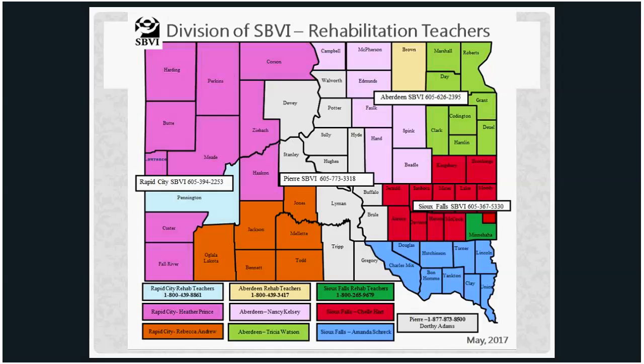So, for some of these rural areas, we want to make efficient use of staff time. So if they're going to go up and travel to Dewey County or Walworth County, then they can go up and provide VR and IL services instead of having 2 separate staff do that. So that's what that's all about, and it seems to work really well. And I know our VR counselors that do both love doing the IL part of it too. They love to be able to provide both types of services to people.